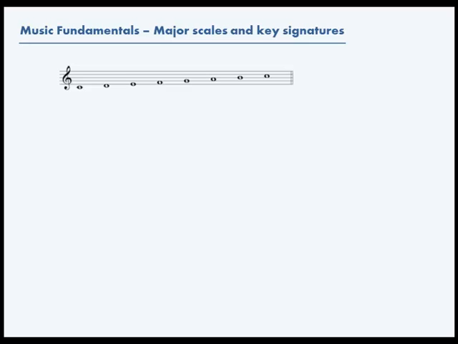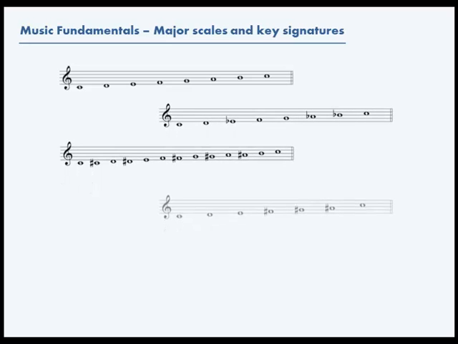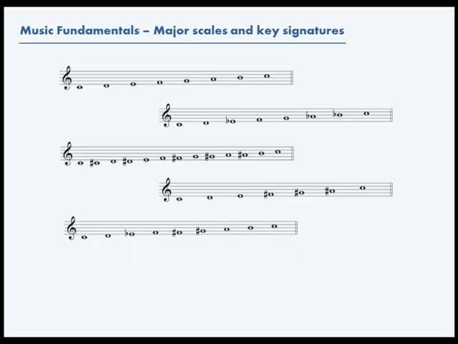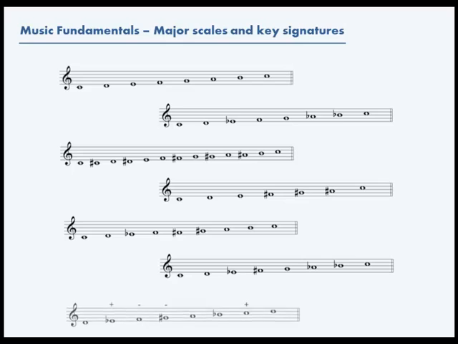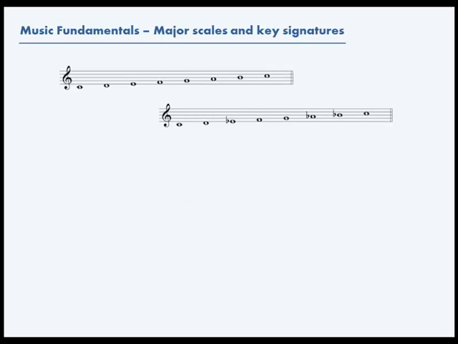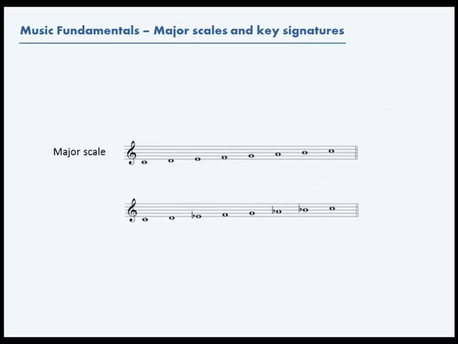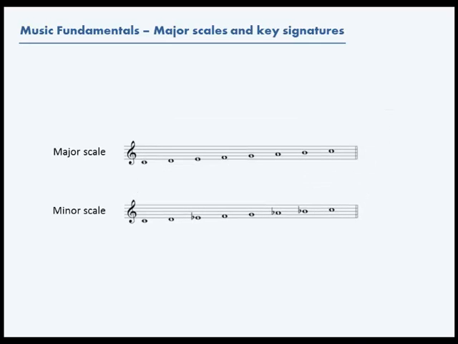There are major scales and minor scales, the chromatic scale, the whole tone scale, octatonic scales, scales used in folk music, and some scales that we can't even represent with our Western notation. We will focus on the two most common in Western tonal music, the major scale and the minor scale. In this video, we'll look only at major scales.